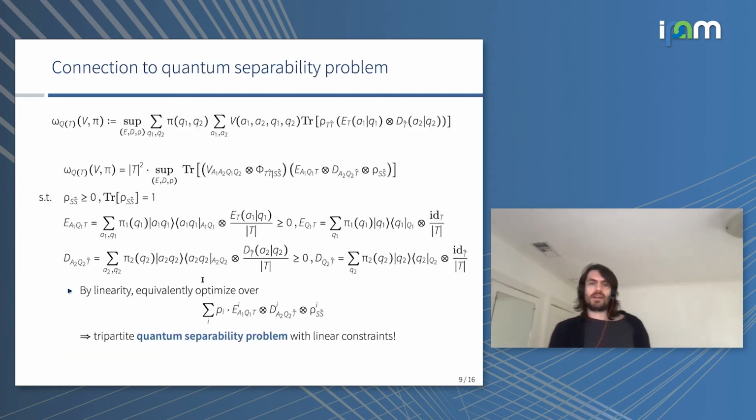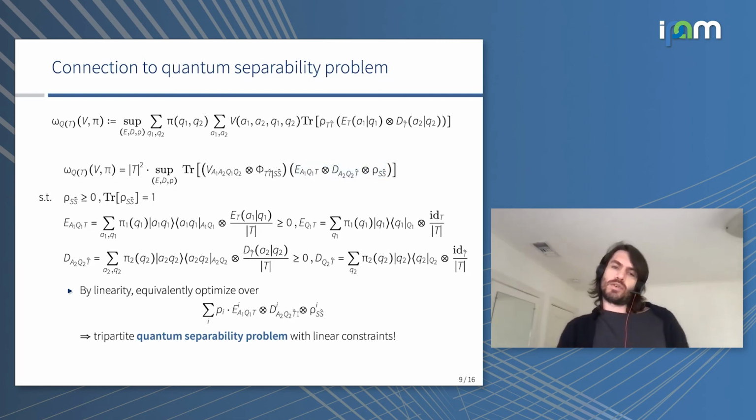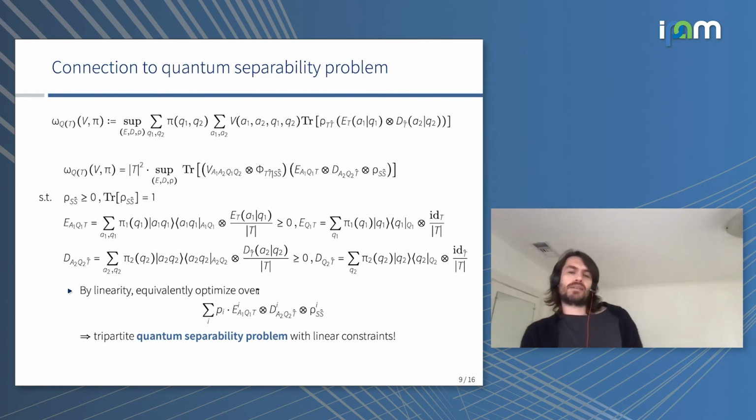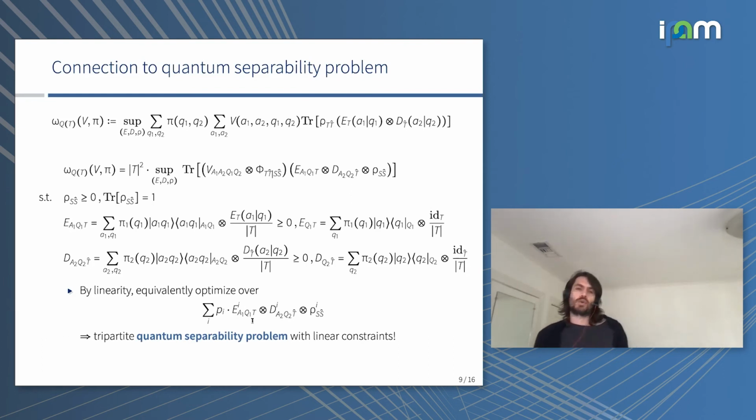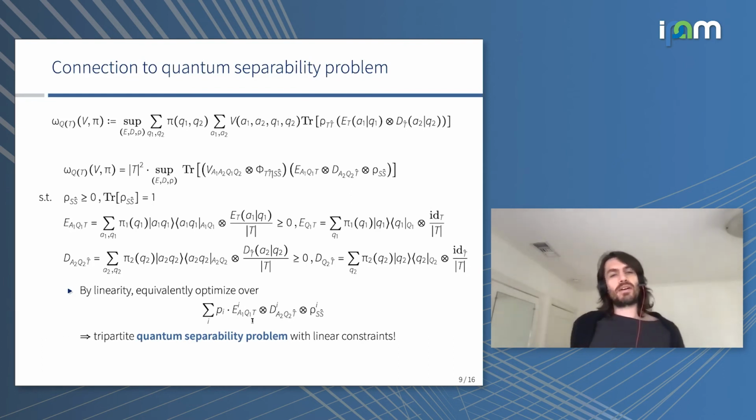Okay, so I might continue now. If we look at this way of rephrasing the problem, now we see that this is a product operator, in this cut between what Alice has here in terms of the E operator and D for the BOP, and this quantum state, which lives on this copied quantum register. So again, by linearity, instead of just optimizing over these product operators, we can optimize over separable operators. We just have to ask these linear constraints for every i, so for every element in this convex combination, but the value of the program will stay the same.